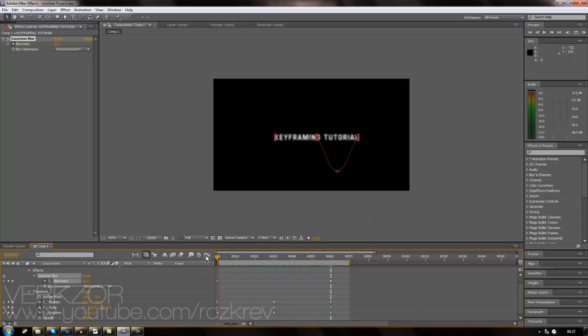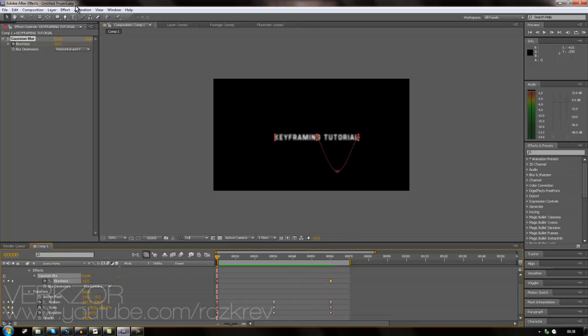So let's put this integer to 0 now, and we have successfully keyframed an effect as well as physical movements within the text layer. So let's preview this by pressing numpad 0, and as you can see the effect is keyframed, rotation, position and scale is keyframed.